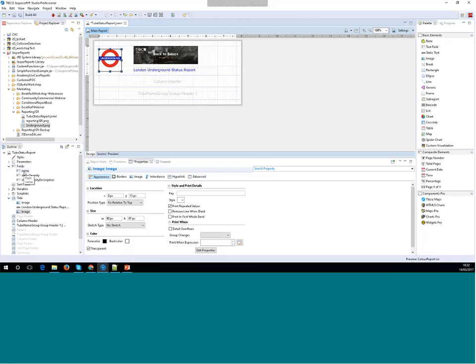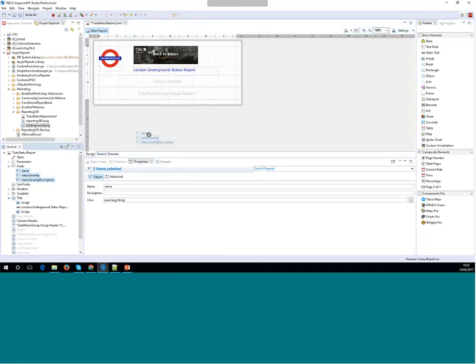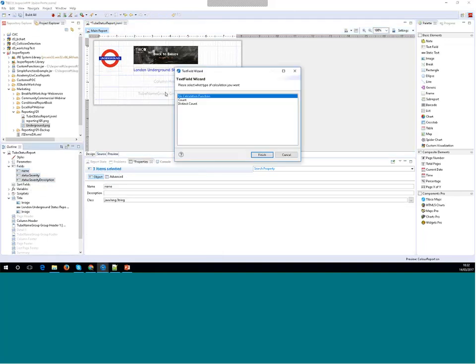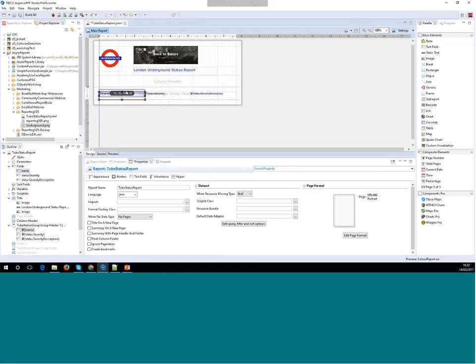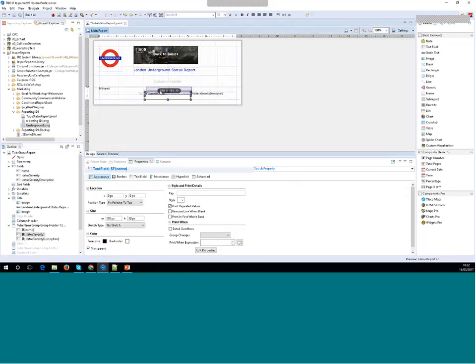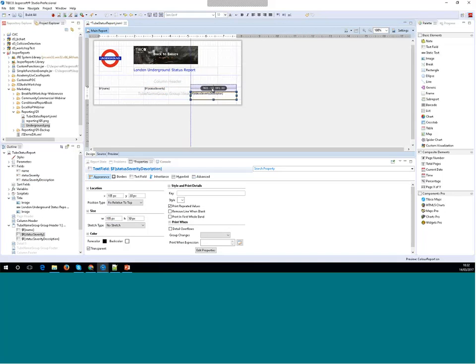So let's make this a little bit more useful now. So let's add in some fields. And what I've got here is 3 bands, which is showing me the tube name, the severity, and the status description.